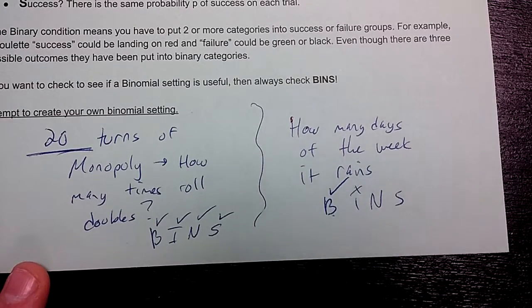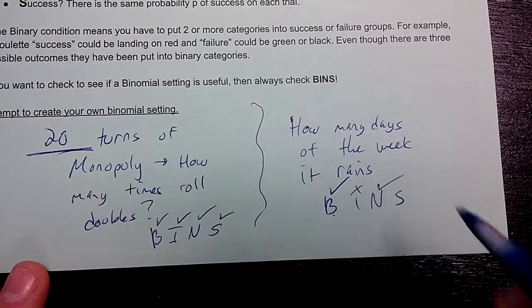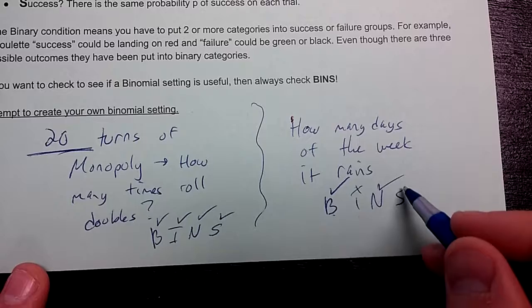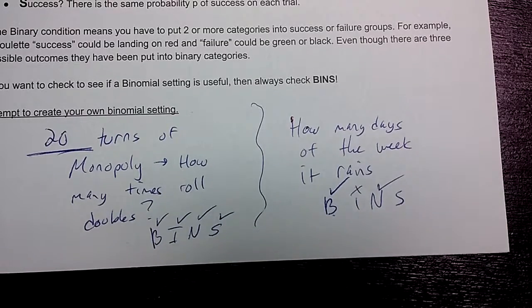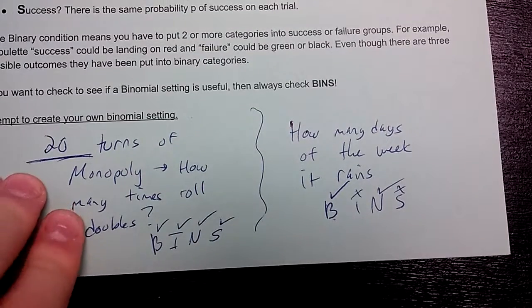If you run through the rest, just to double check, N, is the days of the week fixed? Yes, 7. Probability of success? Again, the probability depends on what happened the day prior, so then therefore not independent, so this is a no-go, not a binomial setting. It's got to be binary, success or failure, the trials are independent of each other, number of trials is fixed in advance, and the probability of success is the same for each trial.